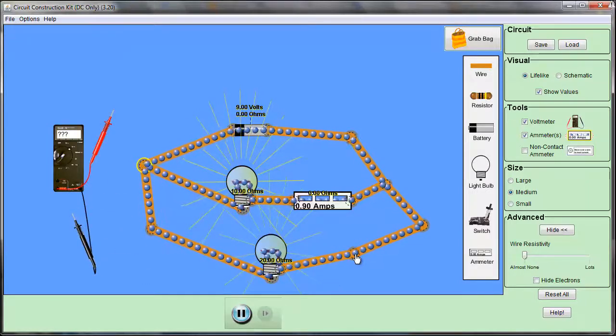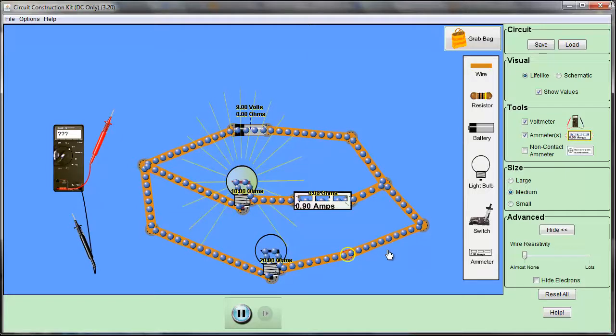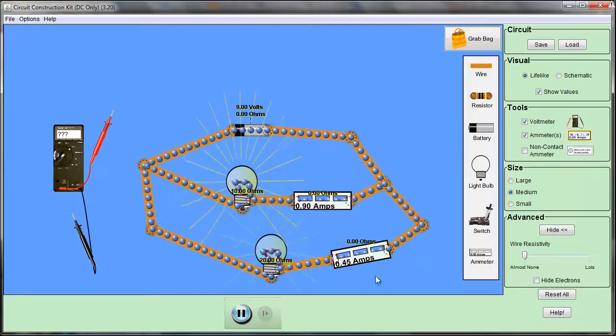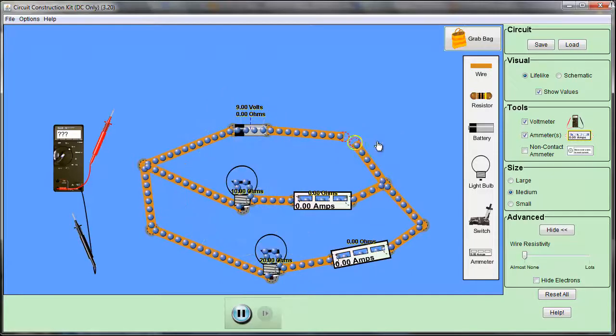So let's check out the current in the other part of the circuit. We'd expect this to be 9 volts over 20 ohms. We'd expect this to be 0.45 amps, which is half of that that's going through the 10 ohm lamp. And that's what we get, 0.45 amps. We can also check out the current that's going through the battery that then splits here and goes either way. We'd expect this current to be a sum of these two currents. Let's check that out.